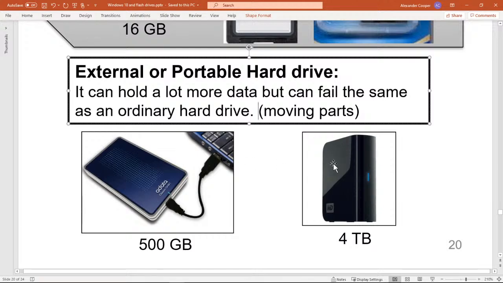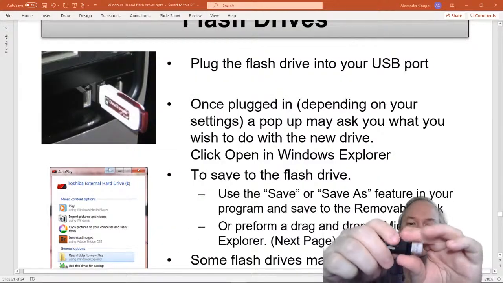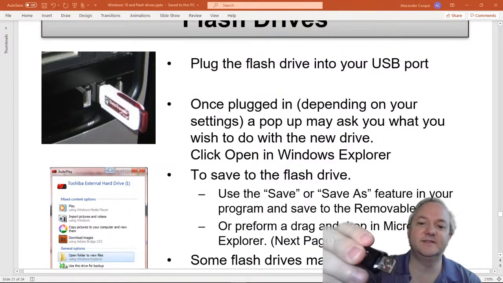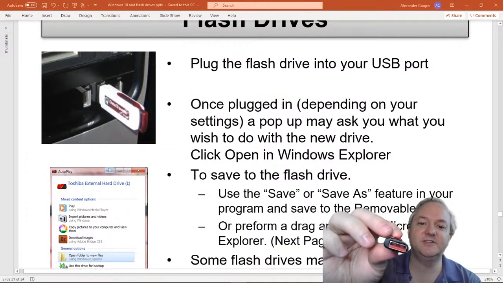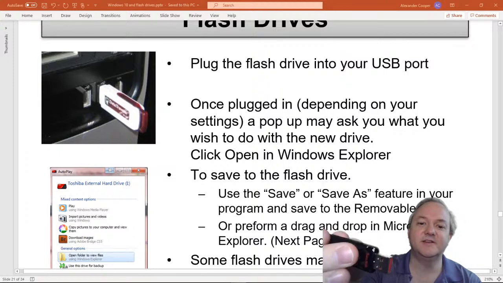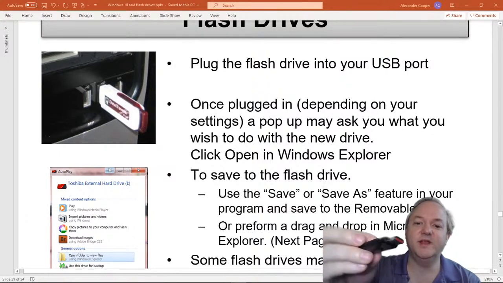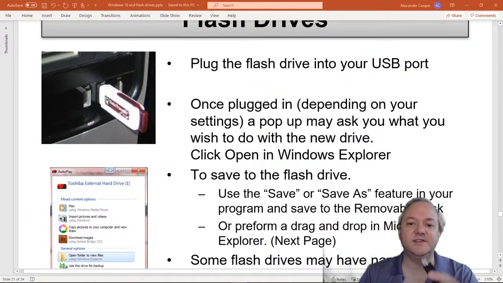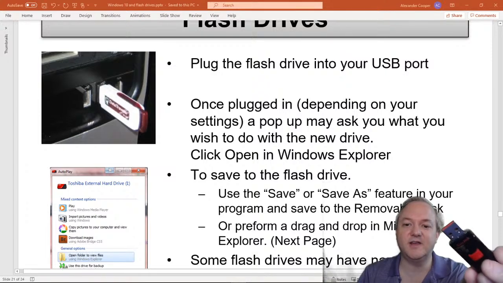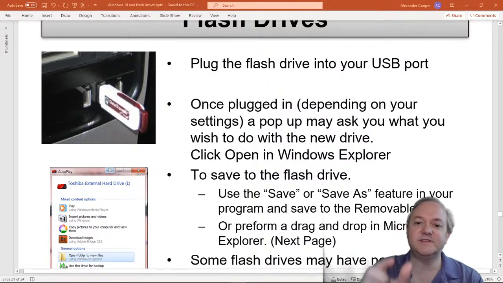The negative part is if it does have moving parts, hard drives do go bad. SSD hard drives will go bad too. The biggest thing is, if it's acting strange, if it's not reading, keep the end part of it that goes into the computer kind of clean and safe, so it switches in and out. Realize that these can actually be different physical sizes, okay? So don't let that throw you if you see one that's really, really small, okay?